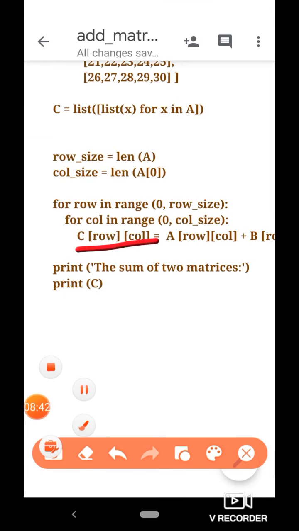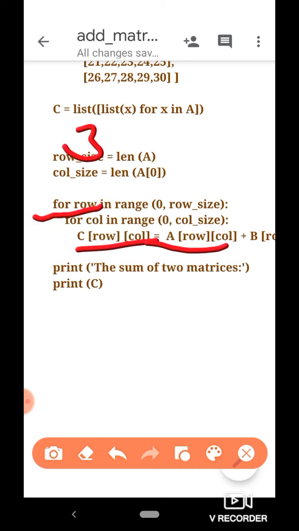Can you tell how many times this inner statement will actually be executed? Any statement inside the outer loop will be executed 3 times. What is the statement inside the outer loop? It is the inner for loop, so this inner for loop will be executed 3 times. Since the inner for loop gives 5 values to the loop variable col, the statement in the inner for loop will be executed 5 times.